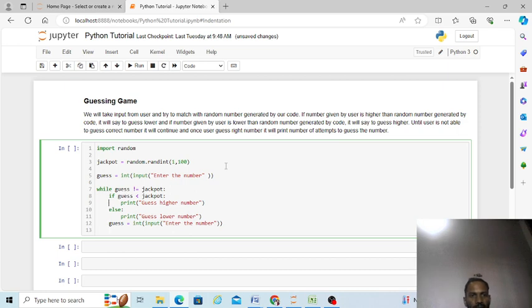and we have to print the number of attempts it took. So for that we will put one counter.